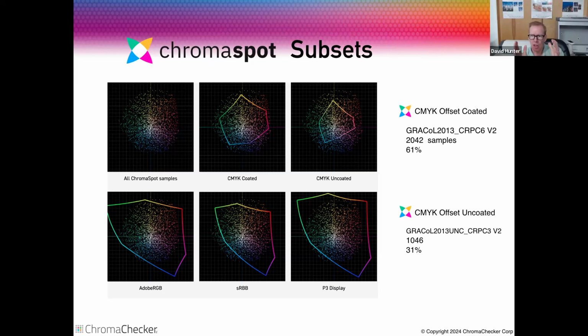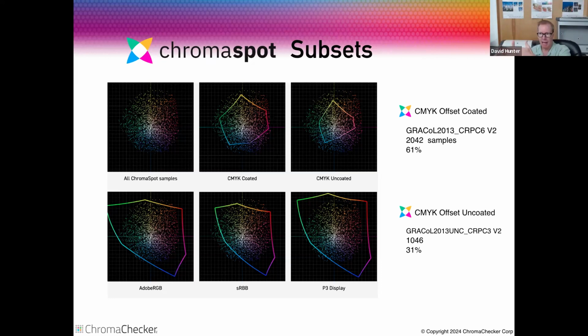So we'll have some default subset libraries specific for certain types of printing devices on a given substrate. But then, of course, you'll be able to make your own subsets based on the printing devices and the substrates that you're printing on, so that you'll be able to make a library for your customers showing them these are the colors that our printers on our substrates are capable of producing, so that over time you can reproduce the colors that they're asking for.